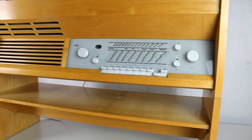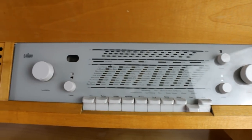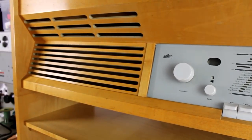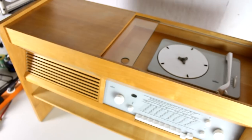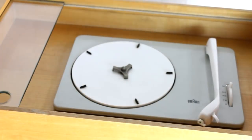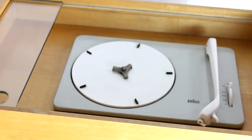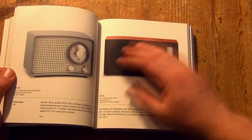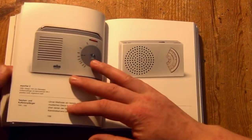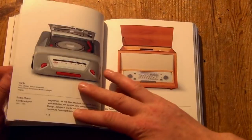Hello guys! As you can see, today's episode is about this vacuum tube music console here. I'll show you how I repaired it and then in the end of the video we'll actually listen to a record. And as you might know, some of my work revolves around retrofuturism, an idea that I'm really fascinated by. And this console here represents an actual futuristic vision from around the middle of the 20th century, when the German company Braun dared to design a whole line of products that looked completely differently from the norm at the time. So before we get to the actual repair job, let's take a look at some of the products that Braun designed back in the day.